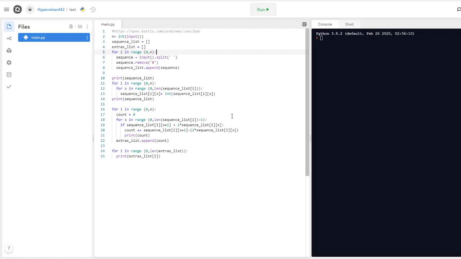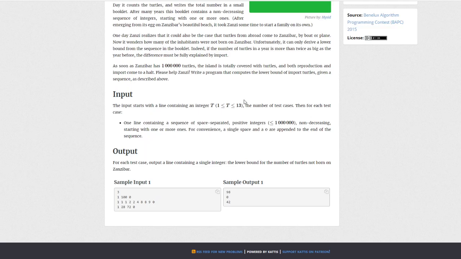So that's my mistake. The code is a little dirty, but those are some instructions if you want to make nicer looking code. It does increase the runtime a bit because I'm running it more times, but it's really not a concern here because the number of cases is going to be between 1 and 13.